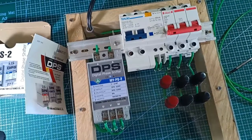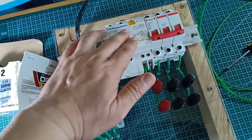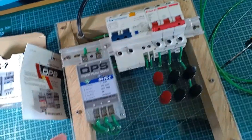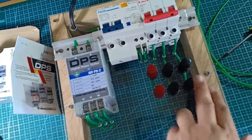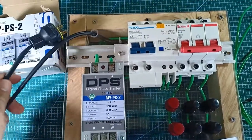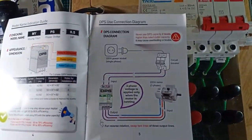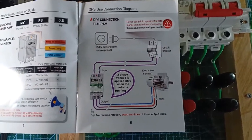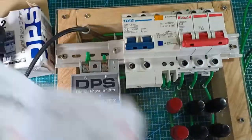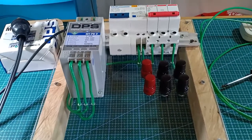My DPS is already set up in this small demonstration board that I made myself. The connection is simple — there is a 2-pole single-phase breaker at its input side and a 3-pole three-phase breaker at its output side. These are terminal posts which I will later use for monitoring the motor. The main power going to this demonstration board will be provided through this cable and plug. This is very much similar to the wiring diagram provided by the user's manual, except that I added a 3-phase breaker on this side. Let me just show you a quick time-lapse of how I made this demonstration board.